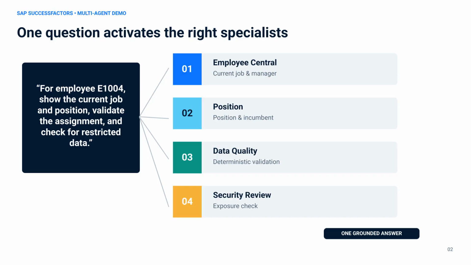This demonstrates an important benefit of the multi agent pattern. The user does not need to know which SuccessFactors entity, API, or technical tool should be used. The user asks a normal business question, and the orchestrator divides it into bounded specialist tasks. However, the specialists do not receive unrestricted access. Each specialist can only use the MCP tools assigned to its role. The result is a conversational experience with controlled, explainable, and auditable execution.